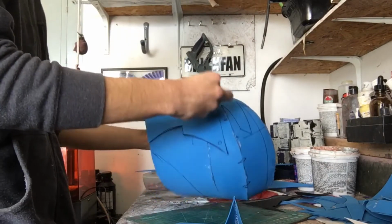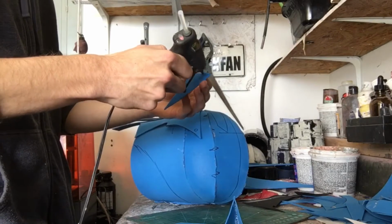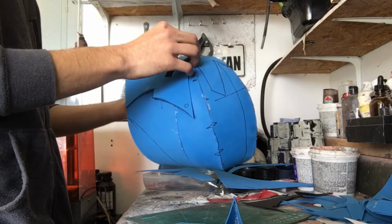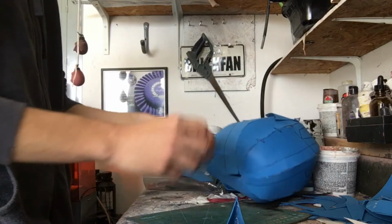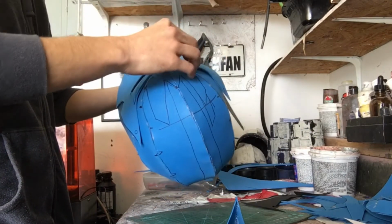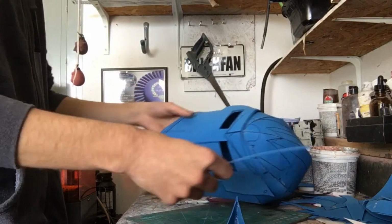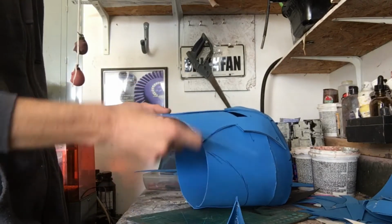After that, I started gluing on all of the little intricate details that go on the faceplate, like that little narrow piece that goes above the eyes, kind of looks like eyebrows in my opinion. And I glued that on both sides. And then the decorative details that go on the forehead. That little circular piece, I forgot to record it, but I made that just cutting a circle out of foam and then making the raised details just by putting on some hot glue. So if you guys wonder how I did that, that's how I did it.